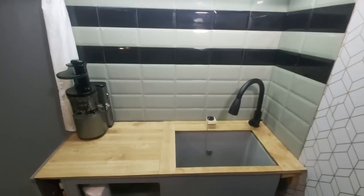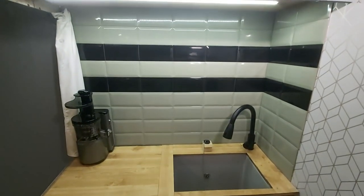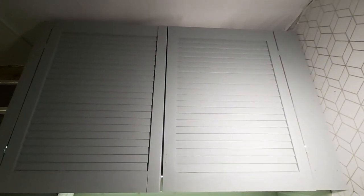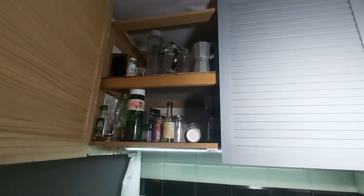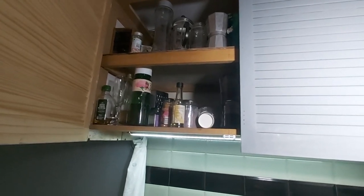So the idea with this corner was to create a very simple space for the sink as well as storage. And this storage unit obviously was made with pieces that I have found, so I have enough storage for all the ingredients for recipes and stuff that we used. So at the time, this is what I had.